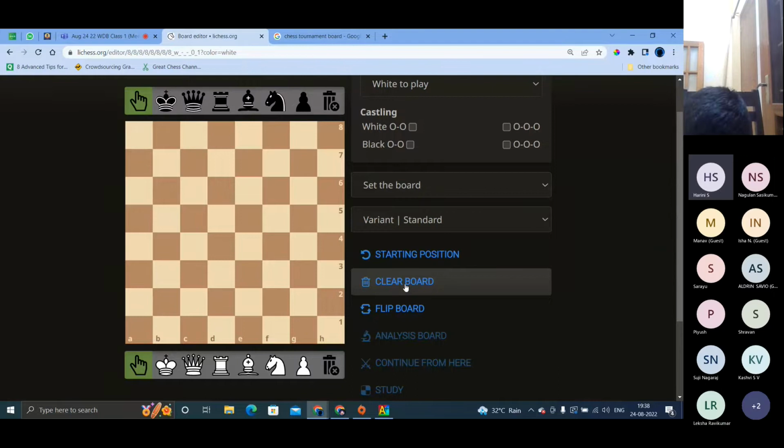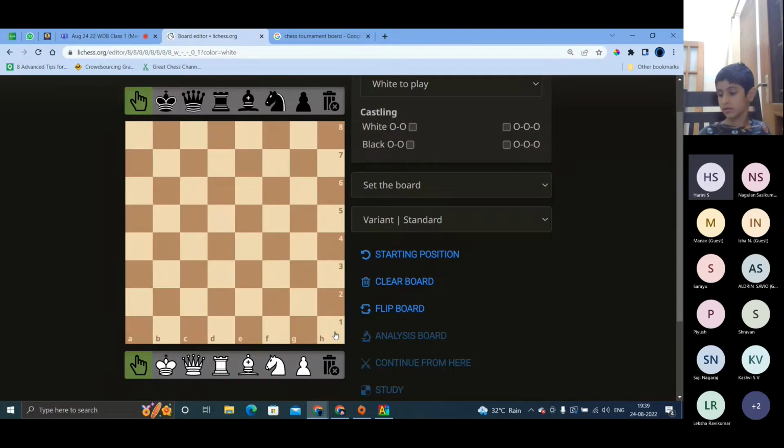So your dad has brought a file to your home, and then he placed it in a standing way in the cupboard. So if you remember, the standing lines are files. Files you will say by the letters, and ranks you will say by the numbers, because even in school you say first rank, second rank, third rank. Here also in chess we will say first rank, second rank, third rank, A file, B file, C file.